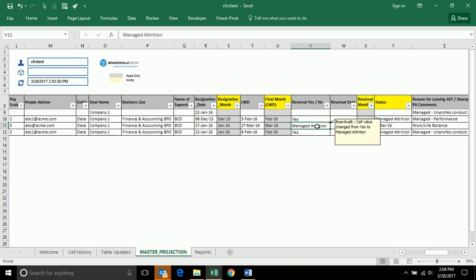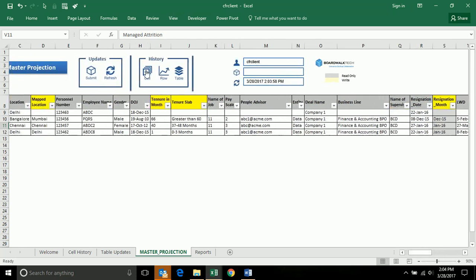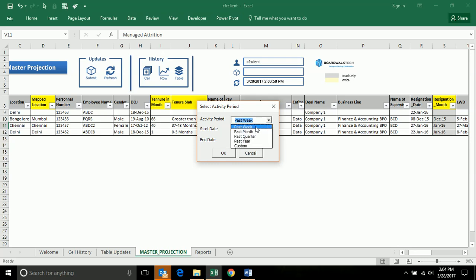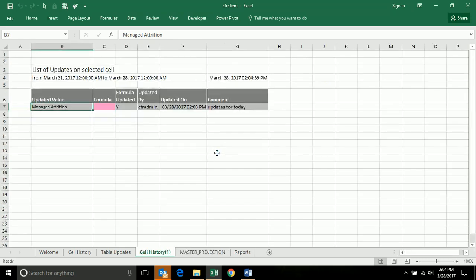And this is an existing row of data, and any row of data that's inside the workbook, if somebody changes something, you're able to go in and say, well, I want to see the history of that change. So let me look at a cell history for this, for example, over the past week, and see exactly when that was changed or who's made the changes. And automatically, when you say show me a cell history, you can say, hey, this update was done today. It says who it was done by, and you have a complete history of all those changes.